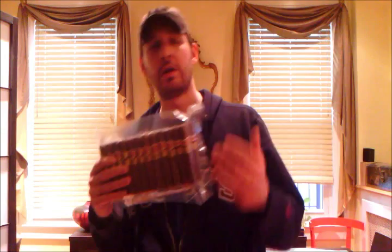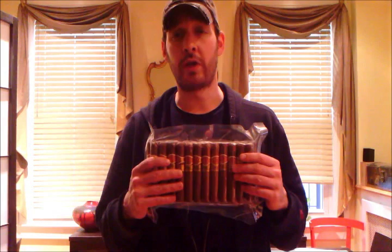So, why did I choose the Romeo and Juliet jar? Several reasons. One — the websites I've seen it on, it looks interesting enough, but they don't take good pictures. They don't show you what the jar really looks like from every angle. They give you one or two shots that are tiny, and it sucks.